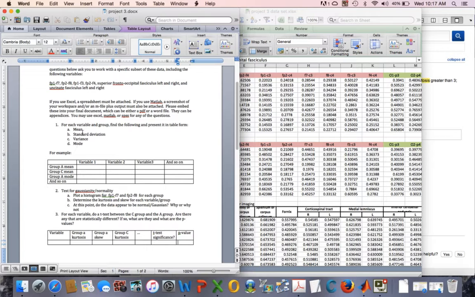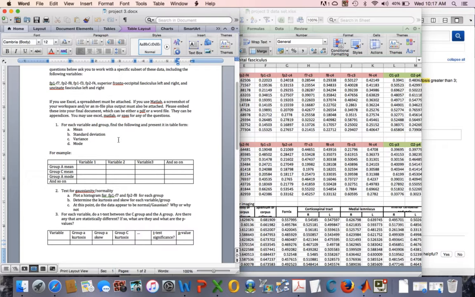Then you need to report these variables, and they need to be done in a way that's easy to see. So you do not have to use this table. I've just given you this as an example. You would have your group A mean, your group C mean, your group A mode, your group C mode, group A variance, group C variance, and then you could plot the horizontal table variables as your different FP1, F7, FP2, F8, and so on. So creating a table like this is a super easy way to present the data.